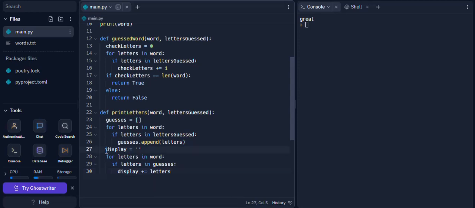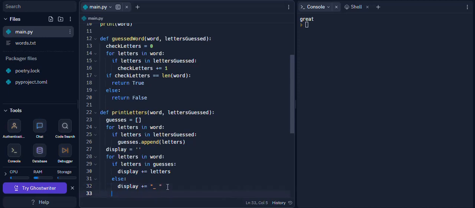So basically, initially it's an empty string. And now we're going to iterate through this word and figure out whether the letter the user guessed is correct. If it is correct, then we're going to replace that with the correct letter that we already guessed. And otherwise, or else, it's just going to display as an underscore, which means we have not guessed that letter. So simply leave it plus equals this. The letters is the correct letter that we already guessed. Underscore is that we didn't guess the letter already.